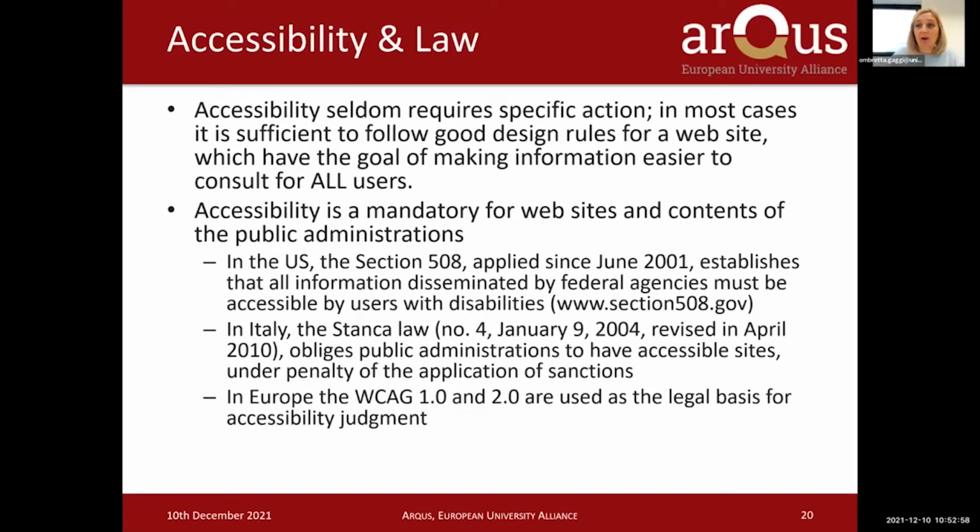But at the end of the process, when you have your website developed with the colors decided and so on, you check the contrast and you find that it is not okay. You have to redesign the website completely, and this can take time and a lot of money. So what is important is to think about accessibility from the very beginning of your process.